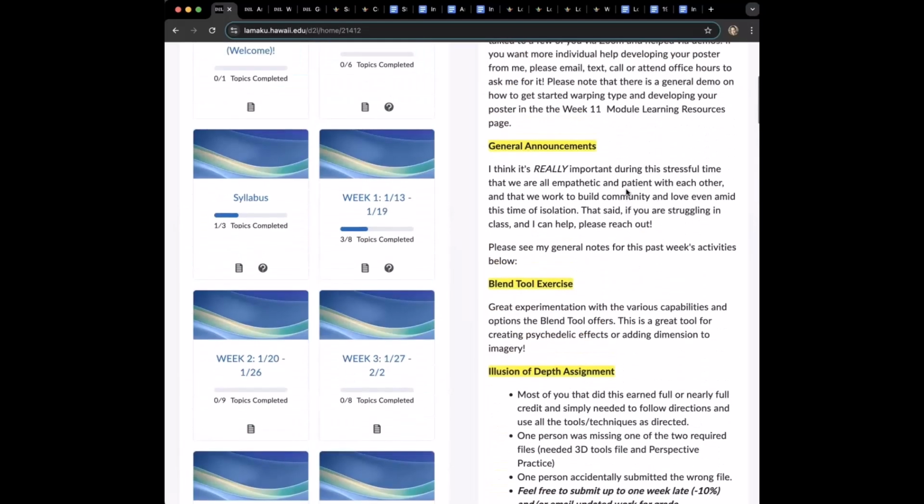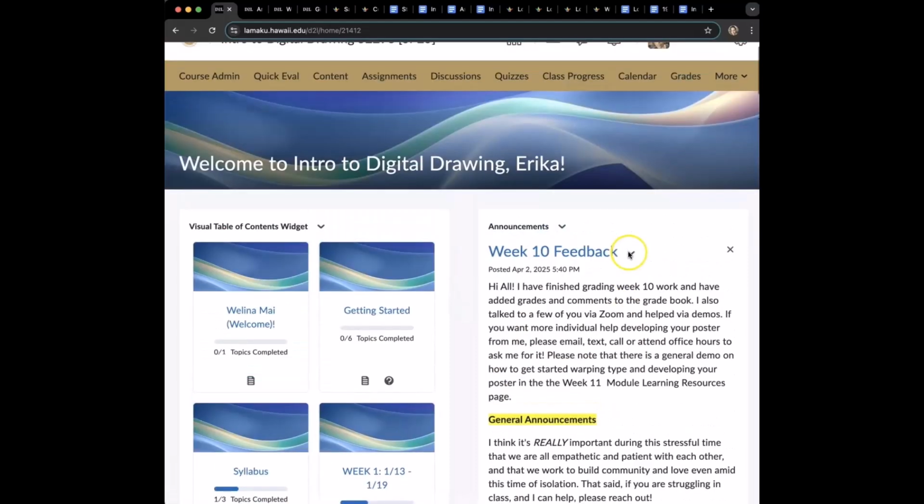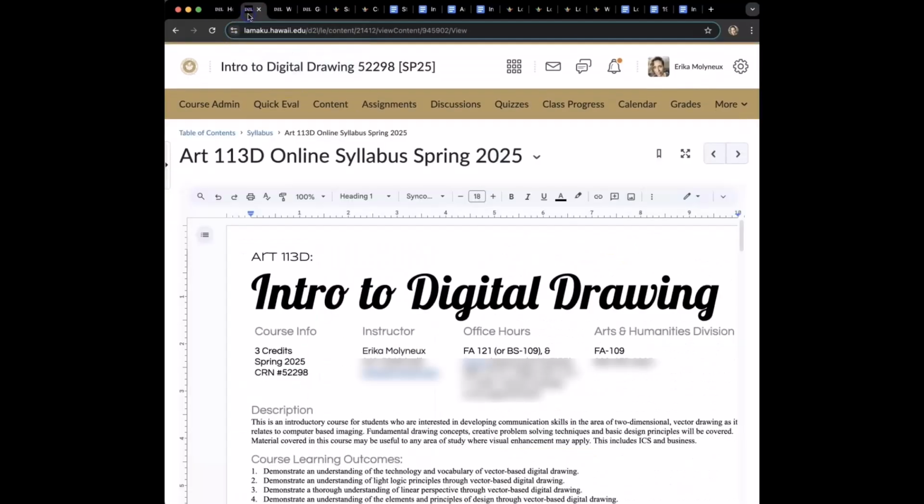Okay, the next tool I want to talk about is the syllabus. You'll see that it's one of my first modules here. I've already opened it in another page. The module itself has also a syllabus quiz and a Padlet where they can ask questions they still have over the syllabus and get those answered by me.